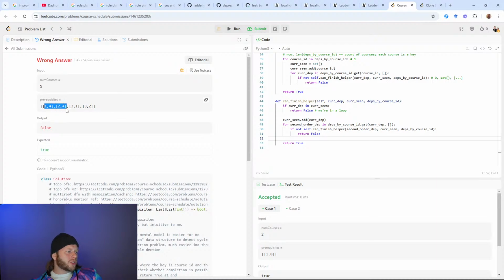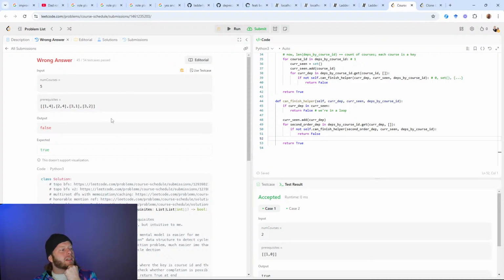So 1 and 4, 2 and 4, I collapsed them. And so I collapsed these into a 2-length dictionary. So 4, I need to take 1 and 2.